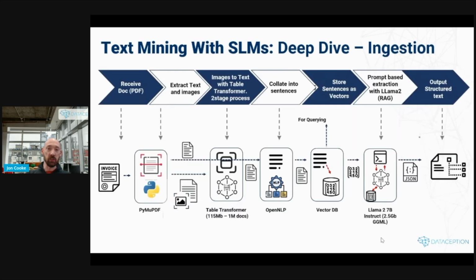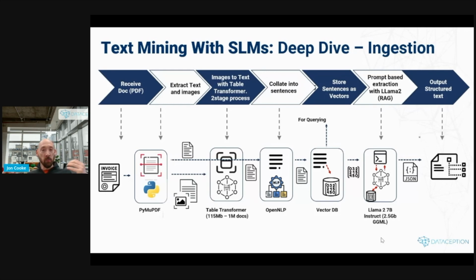If we look at what that looks like as a detailed flow, this is an example of what we've actually built before. Again, making this real, which is super important. This is a use case we worked on. We were taking invoices in. We used a PDF extraction tool to extract out the text, and we also used a table transformer to extract out the tables.